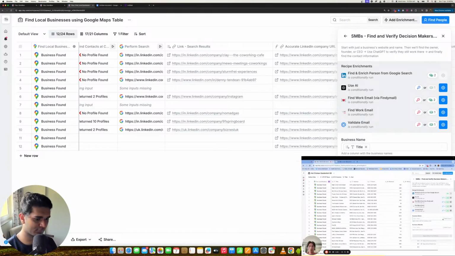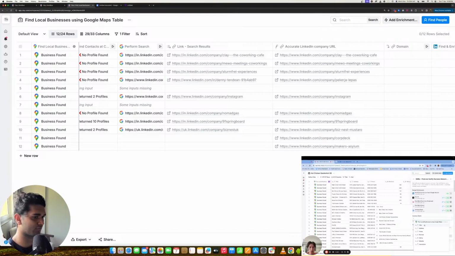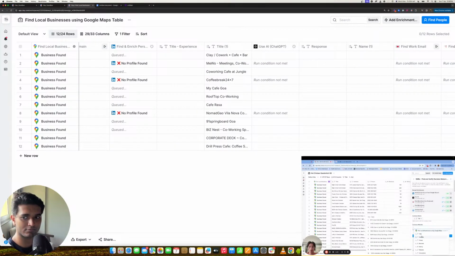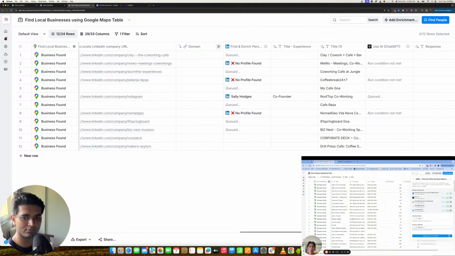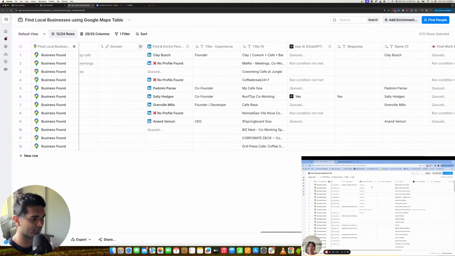So in the input box, just type /. So when I type this, I can select the business name column, and I've got that. I think it's called title. Yep. And then business website column. So type / and I can put in the website. Now, if I go ahead and run this, you'll see it just made this first column.